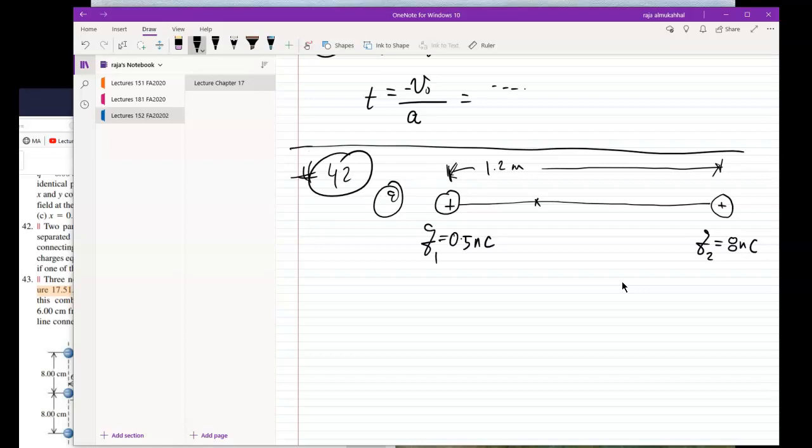Of course, the two charges have electric fields. Remember I told you if you have a positive charge, you get electric field coming out of it, like that, and so on. So here, due to this charge, there will be an electric field going this way. I'm going to call it E1 because it's Q1. And then due to this charge right here, there will be an electric field going this way, and that's going to be E2.